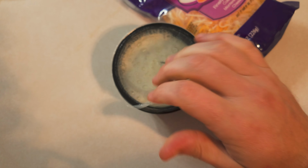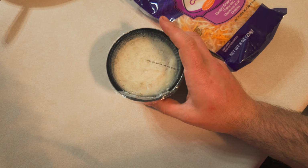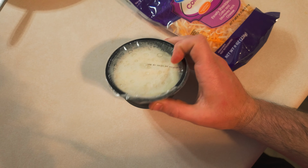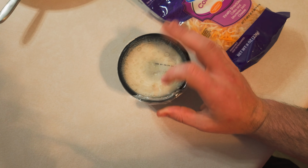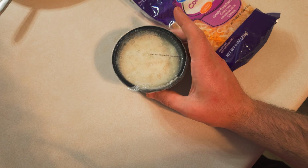So I'm going to get this in the microwave. I got these mini ones. I usually buy the big family pack, but I got a full rack of ribs to eat, so I'm gonna just go small on the mashed potatoes, and these come in a 2-pack, the Bob Evans. Put this in the microwave for about 1.5 minutes, stir it up, and then like another 30-40 seconds, whatever.